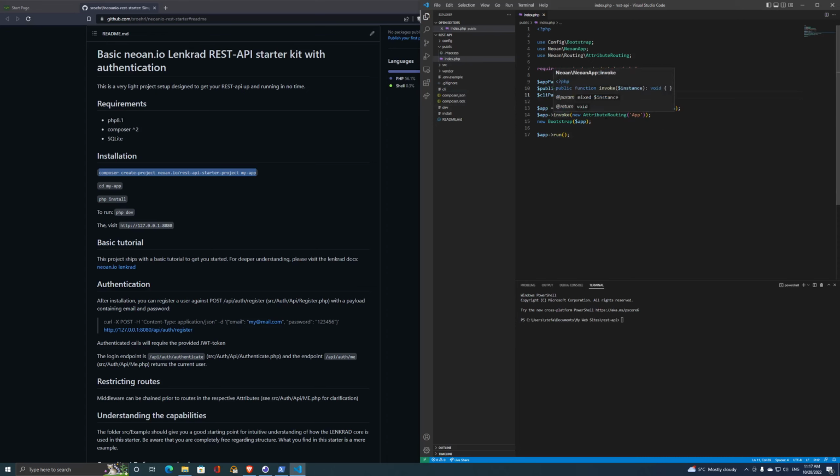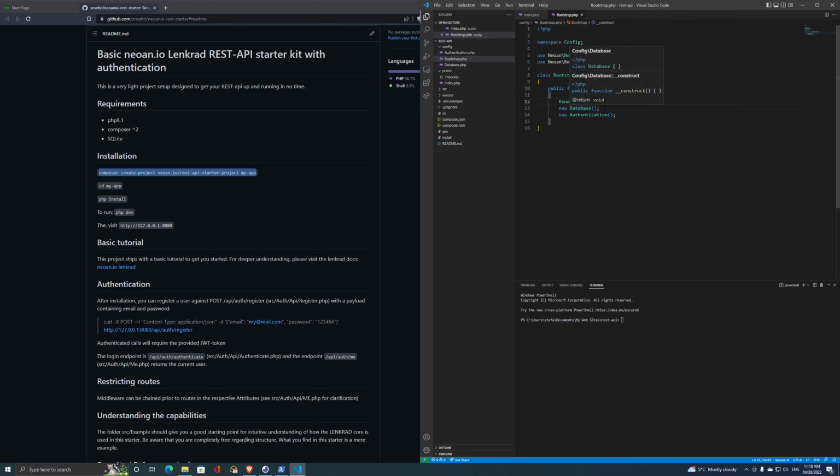So then we are using attribute routing. What that means is something we're going to look at in a second. We are going to bootstrap. This is how this starter pack basically loads the configuration, and then app run, and that's it. So needless to say, those 2 lines are optional. It is for this particular setup something that we're going to do. What does this bootstrap do? Well, not that much. This is something we don't really need. This is just for the demo page, so to speak. Then we're just going to set up a new database and new authentication, both things that I will find here.